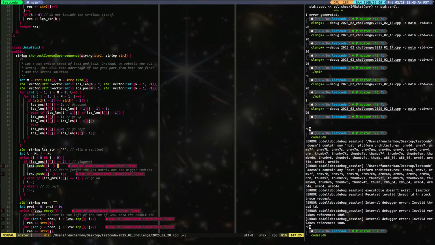And then once it's diagonal, instead of pushing, right? We are pushing. Oh, but how do we build a string? Oh, because you're pushing the i, which is the index.